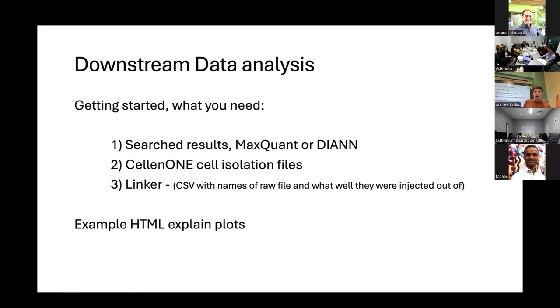So the cell in nPOP will take the cells from the slide and put the first sample into A1. Then it goes and gets the next one, A2, A3, and so on. And so that link, telling the package what well the raw file came from, tells you where it came from on the slide, essentially. And that's all you need to map all the additional metadata features. It's really just three things you need, and it will keep track of everything else for you.